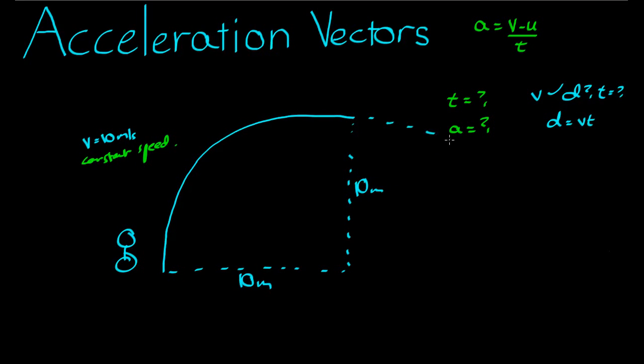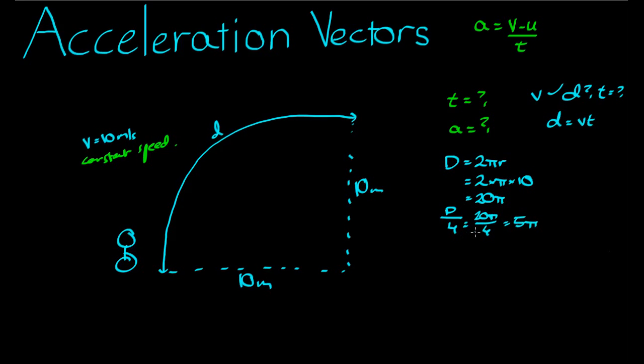Well, if this circle were completed in full, the total circumference of the circle would be equal to 2 pi r, and that is basically 4 times the distance we're looking for. So let's find the full circumference of this circle. That's equal to 2 times pi times 10, which is equal to 20 pi. So a quarter of that circle, big D divided by 4, is equal to that little distance here, is equal to 20 pi on 4, which is equal to 5 pi. So the distance that this bike rider has to travel along that curve there is equal to 5 pi meters.